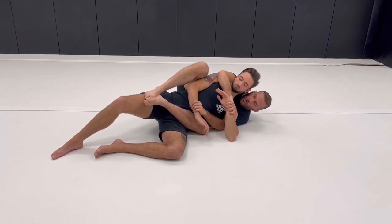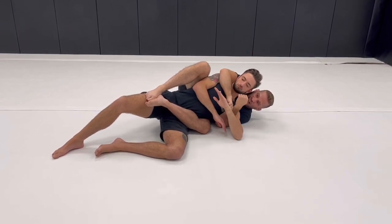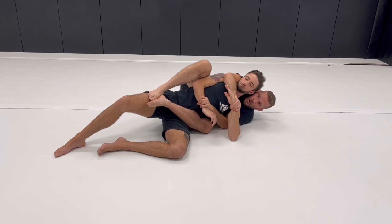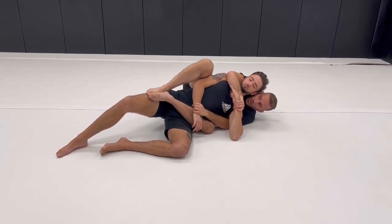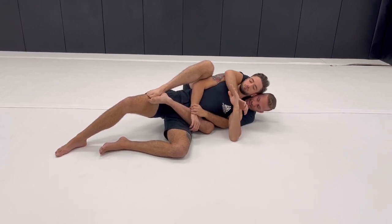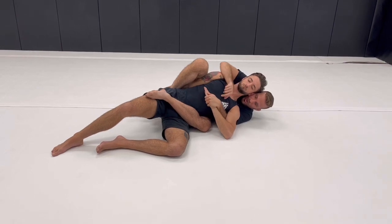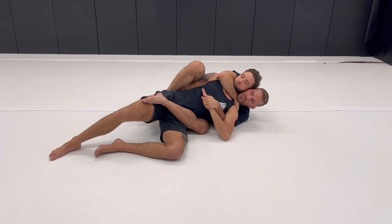So I get a cross grip control, but the two arms are parallel. That's why sometimes people call this the straight jacket. So I'm here, going to cross grip one, underneath, cross grip two. Once I get here, I'm looking to push the wrist lower than the line of my knee. Once it's lower than the line of my knee, I can easily trap the forearm, and then I can go to our standard trap that we reviewed before on the pinky. I dig, dig, dig, dig, dig, and I get my choke.